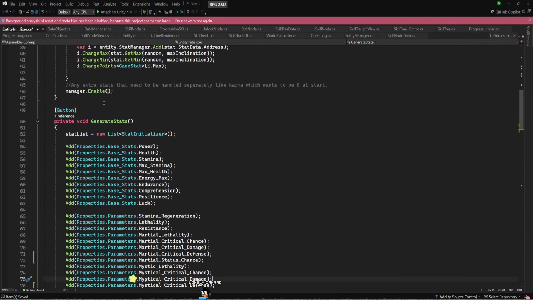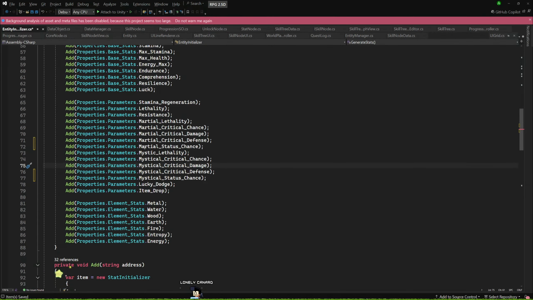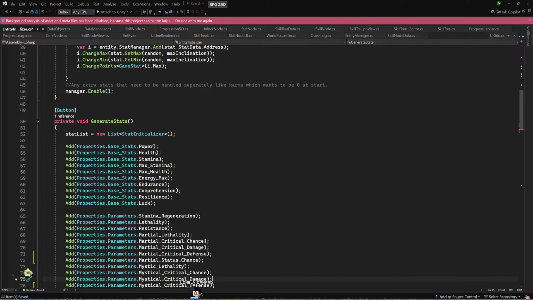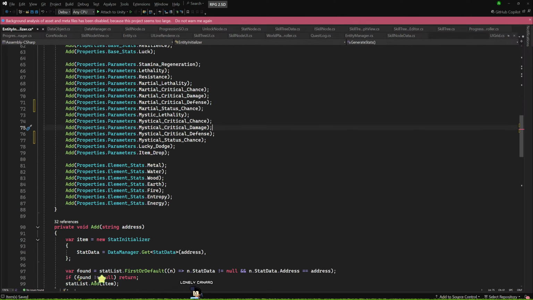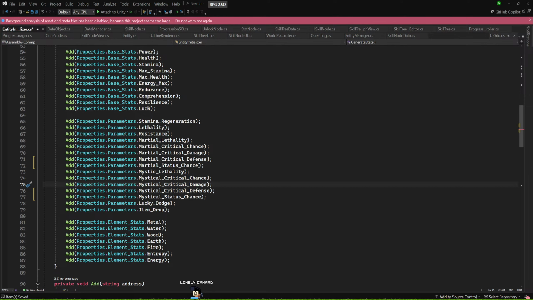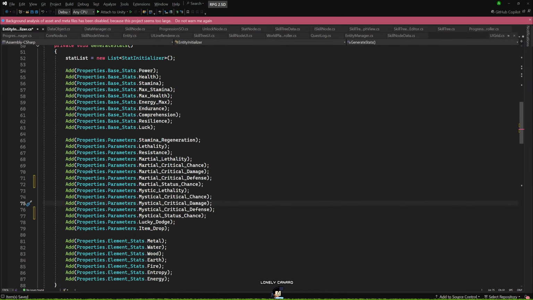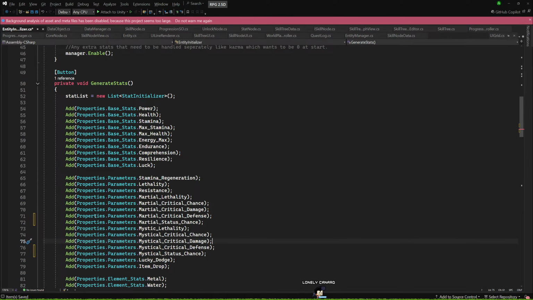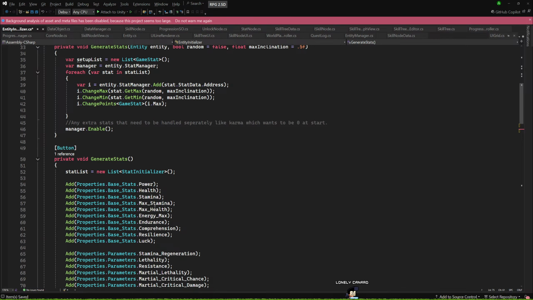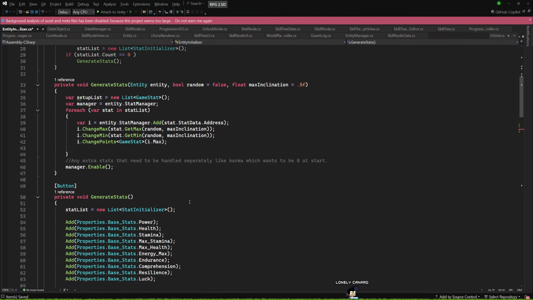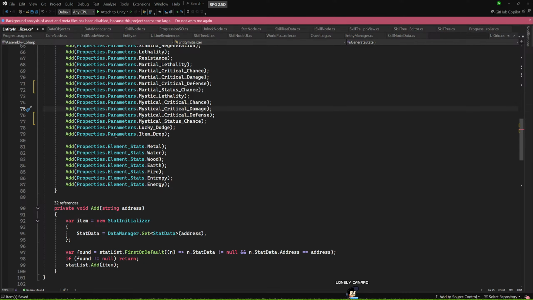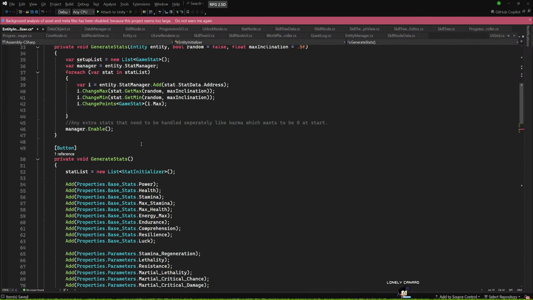So what this is doing is it will populate for us on the scene the array, the raw scriptable object version of the stat. And then when a new character is ready to be created, it will pull all of these stats onto itself, create new usable instances of these, and then assign itself base values based on whatever it passes into the initializer.